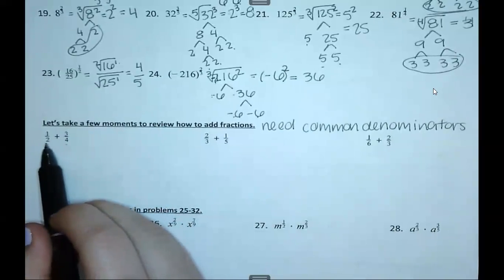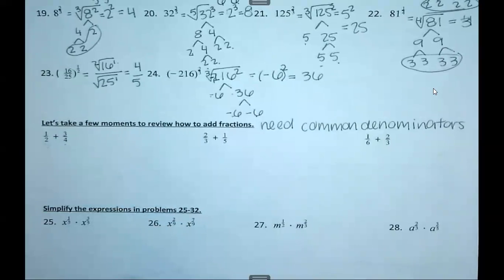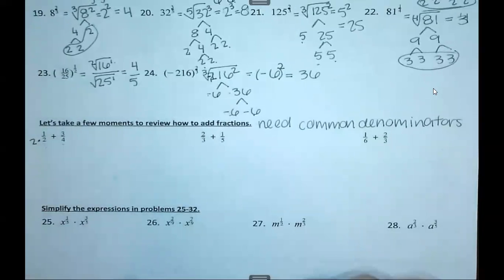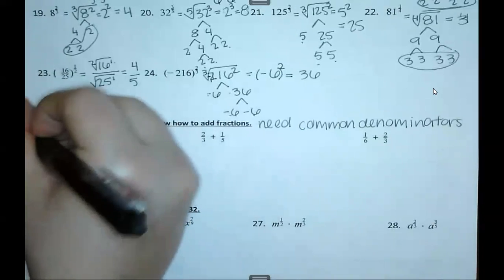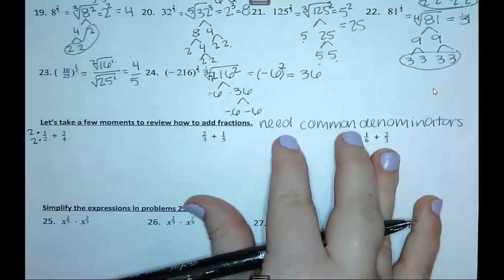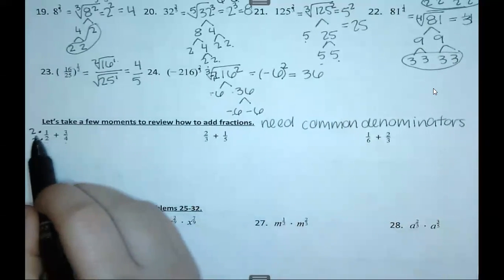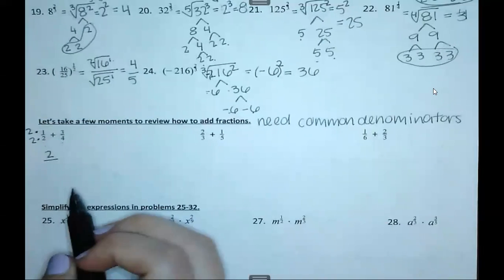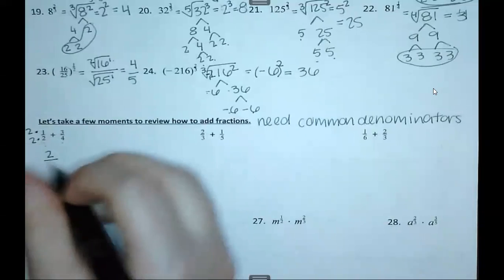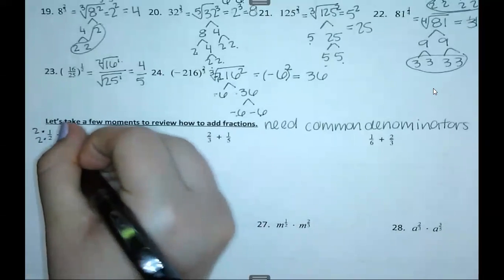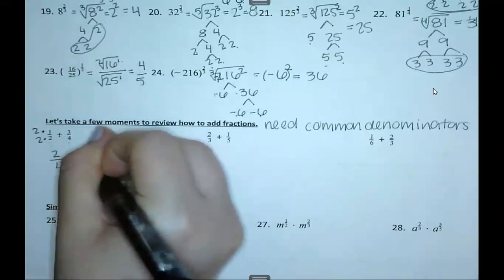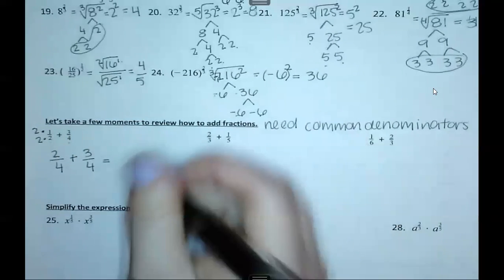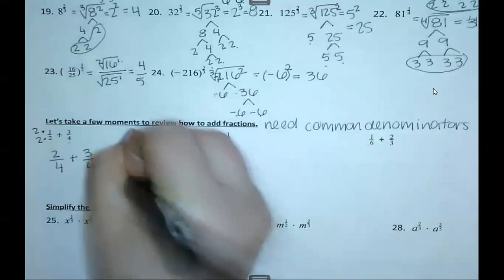So what could you multiply 2 by to become 4? So 2, so I'm going to multiply it by 2, but rules say if I do something to the bottom of a fraction, I also have to do it to the top. So I would multiply my numbers in the top. 2 times 1 would give me 2. And 2 times 2 in the bottom would give me 4. So now I have 2 fourths plus 3 fourths. And we just add the tops of our fractions. So 2 plus 3 would give me 5 fourths.